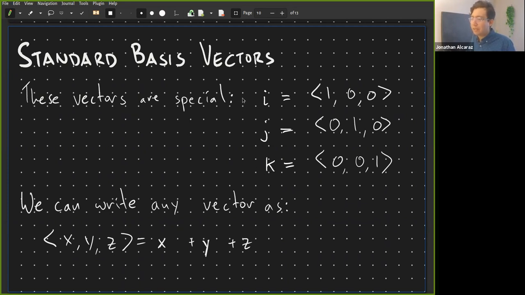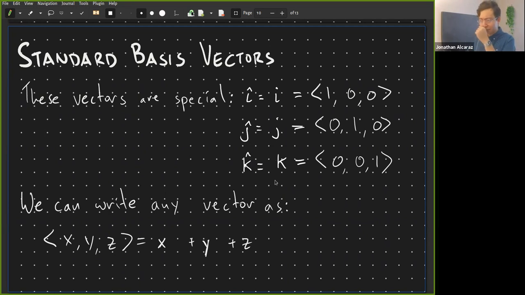I've also seen these with slightly different notation. Instead of just the letters i, j, k, it's i, but with the dot replaced by a little caret, and the same thing for j. And then k, there's no dot, but we just add the caret there. I think the textbook just likes to use the letters in boldface. Since I can't use boldface when I'm writing, I'll probably use these symbols here. Okay, so bold if typed.